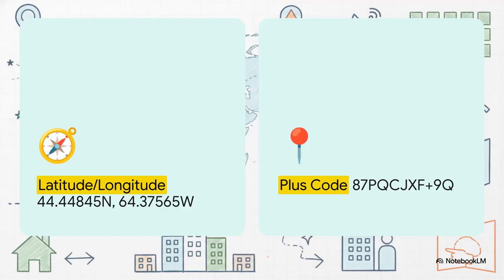Now, you might be thinking, wait, don't we already have latitude and longitude for this? And while yes, we do, standard GPS coordinates require up to 5 decimal places and around 18 characters just to get a 10-meter accuracy. Imagine trying to read that massive string of numbers over a spotty cell connection to a 911 dispatcher. One wrong digit and you send them miles away. It's just impossibly clunky for everyday use.